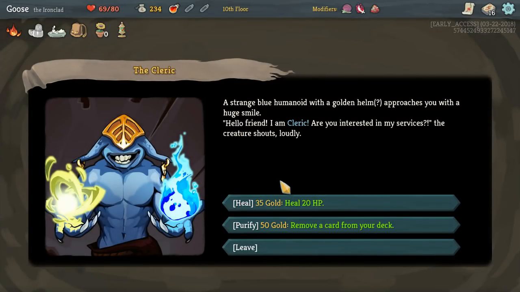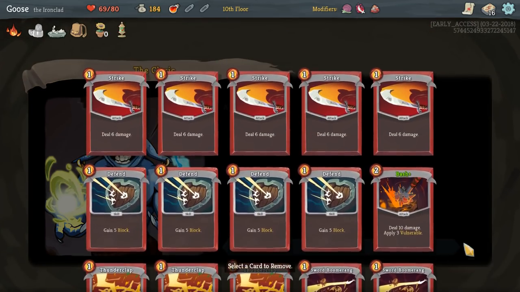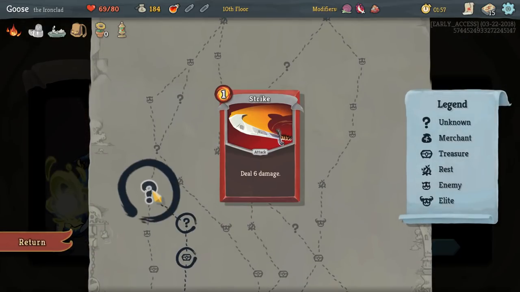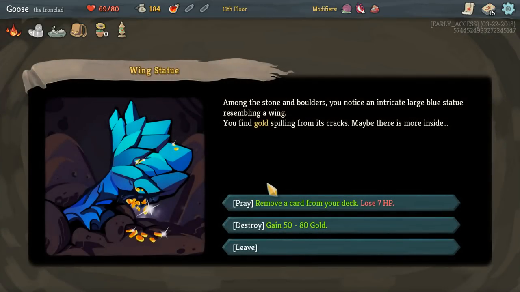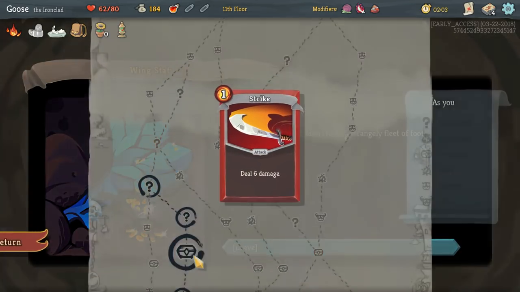Ooh, you can actually remove a card from your deck. Yeah. Let's remove a Basic Strike. I think that's a good idea. Ooh, we could remove a card from our deck. Let's remove a Basic Strike. I think that's a good idea.